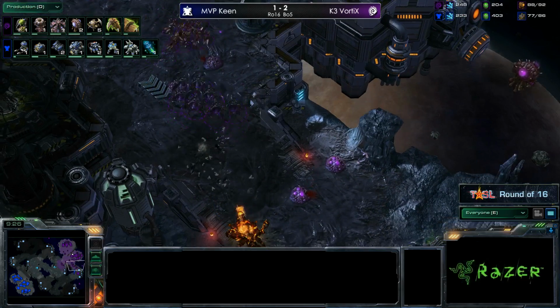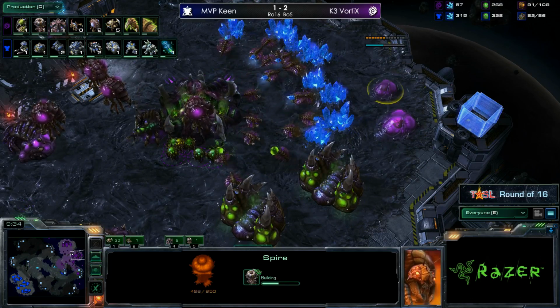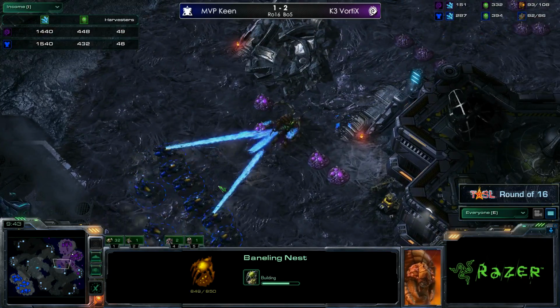But he's got to be so careful not to let them in the base. Losing a Queen here and there is okay. Letting them in the mineral line is not okay. And VortiX never over-droned here, sitting on 50 drones. Toon base saturation is now adding on 5 more roaches and 12 more lings.